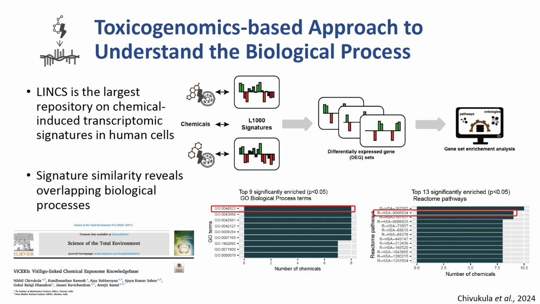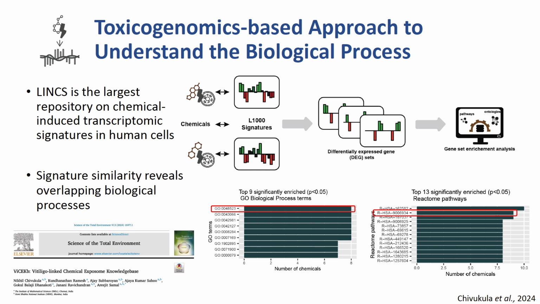Finally, what we have done is we have leveraged omics strategies to see, they're chemically diverse, but do they show similar biological effects? So here we have used something called the LINCS. It stands for Library of Integrated Network-Based Cellular Signatures. It's a consortium by the National Institutes of Health in the USA where they've tested roughly 30,000 compounds on various human cell lines, and they have extracted transcriptomic signatures of 1,000 key genes.